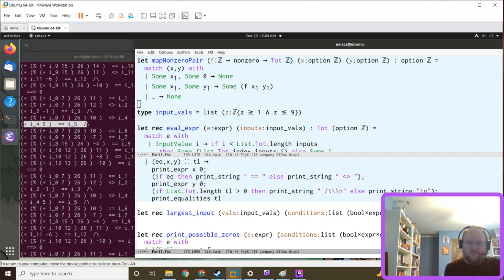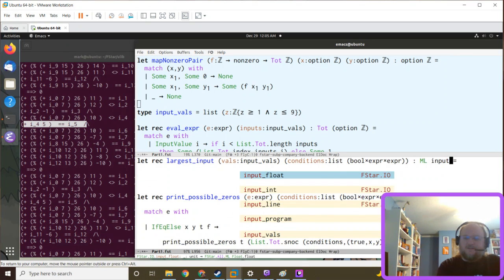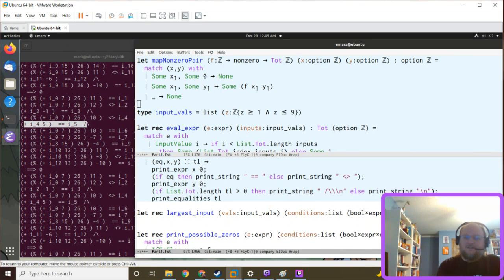We're not gonna try to be clever and do it opportunistically. We've got the list of conditions we need to satisfy. And we're trying to add one value, the largest possible value, to the tail of the values, as long as it's less than 14. And we return the input values.